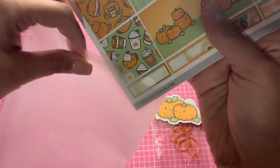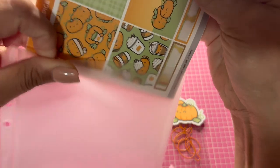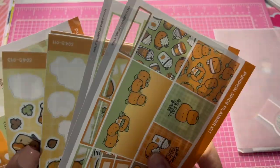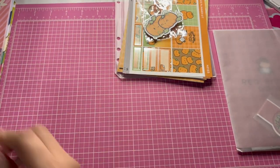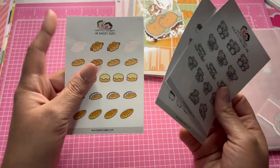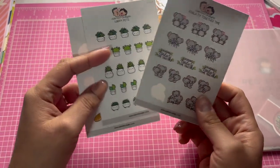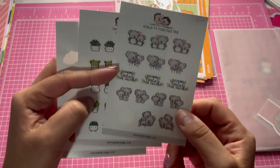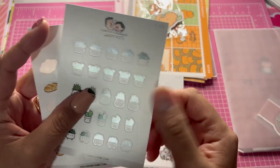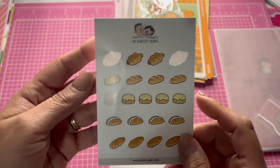It also came with a postcard, which I'll show you in the journal. These were actually a little mystery kit — when I was checking out they offered it to me. It was like five or six dollars and they gave it to me for around three dollars, so about half off. It has cute little koalas, little plants — I love this one — and different breads, like a bakery theme.